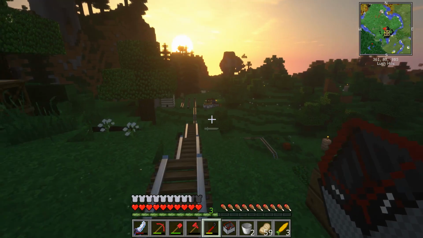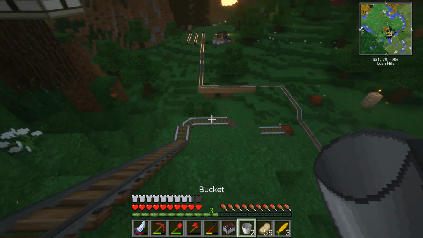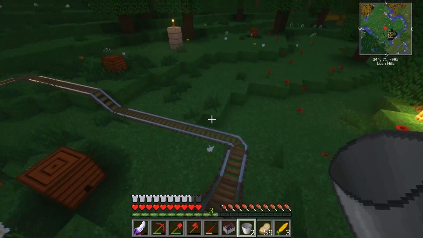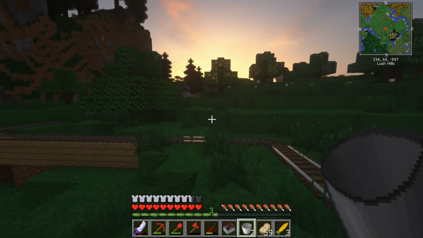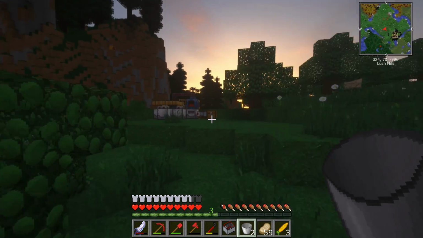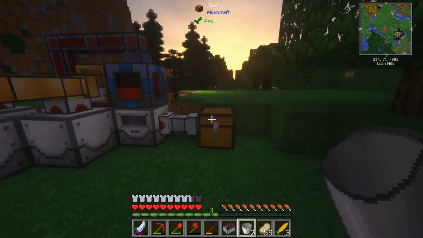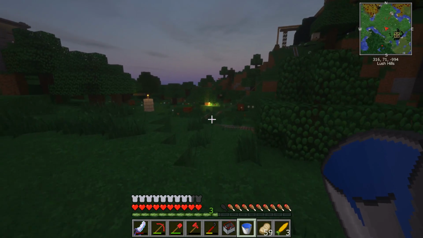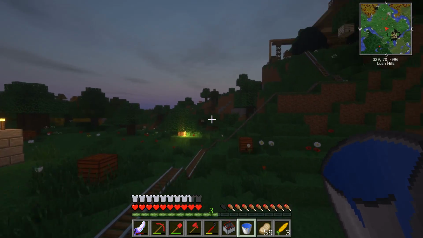Oh, baby. Let's go get a little bit of water here. Ooh, I probably should have brought that upstairs there. That's okay. Our aqueous accumulator over here has some water in it. We can grab a couple buckets real quick, and then we'll get our train filled up. We're not going to need a lot of it right now. One, two. There we are. And we still got some charcoal on us. Yeah, we're going to be good.